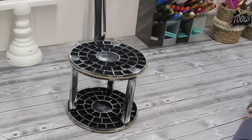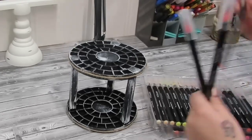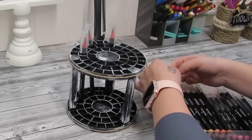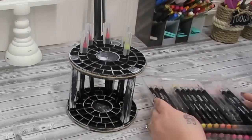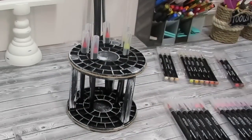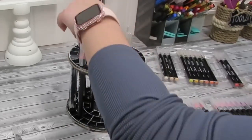Last but not least, you just want to put whatever you're putting in here. So I have these Arteza Real Brush pens. They're kind of like watercolor pens, so you can use them and then take a watercolor brush and blend them together, or you can just blend them together with the tip. They're really amazing. You guys know that I have been trying to get into watercoloring. I don't know what it is about it, but it just draws me to it.